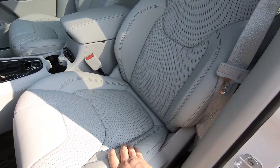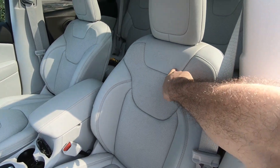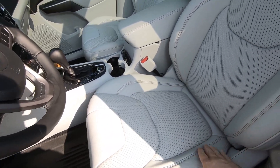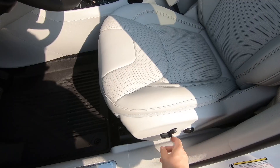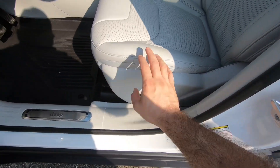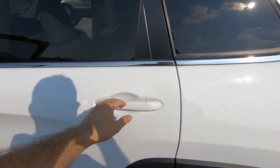Very nice seats as you can see here — really nice seats with a Jeep logo up top, a really good touch. You have perforated, nicely bolstered and comfortable seats for longer trips. Very good seating controls here as well. You have all-weather floor mats as an accessory, which is really good.